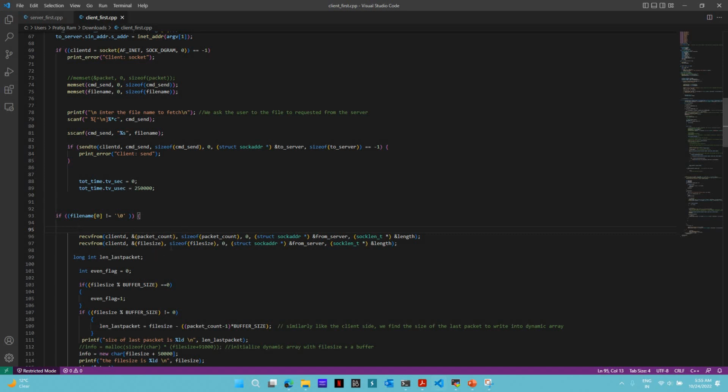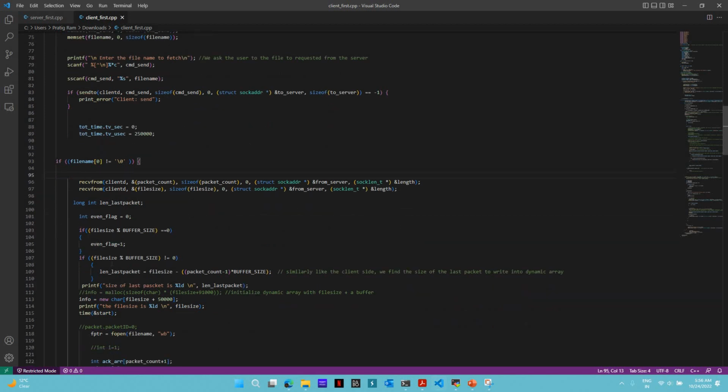We receive that from the server, and we do the same calculations as the server to check if the last packet is going to be less than 9,000 bytes, and if that's the case, what the size of the last packet is. Same as on the server side.